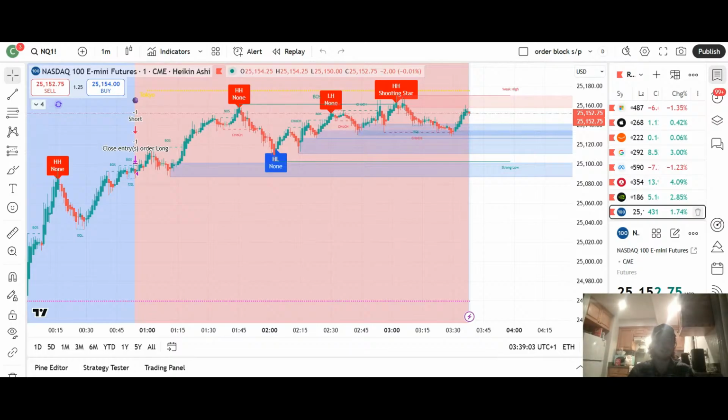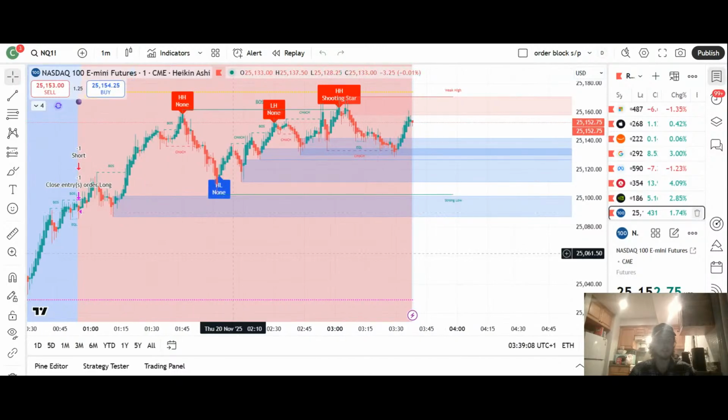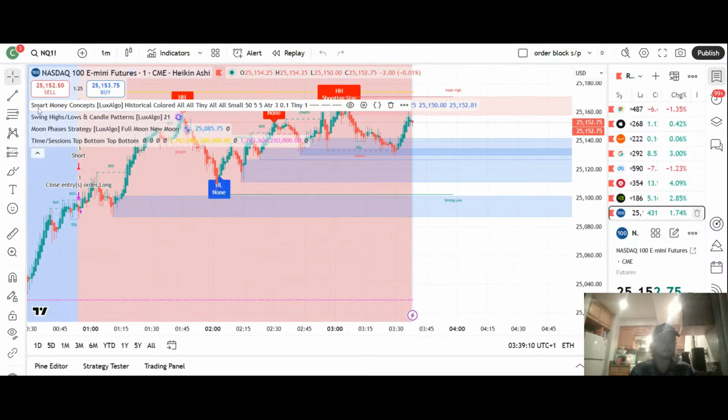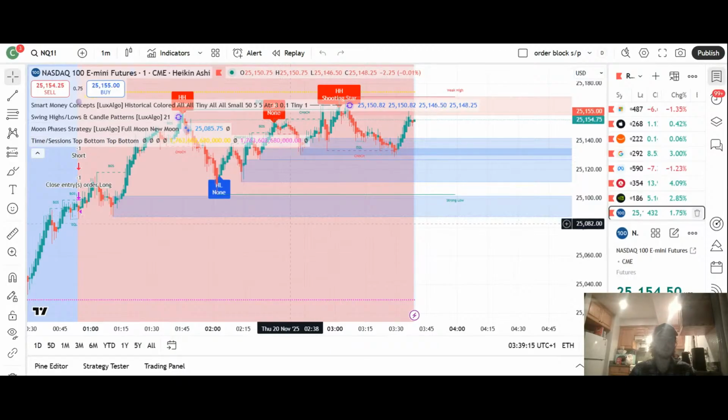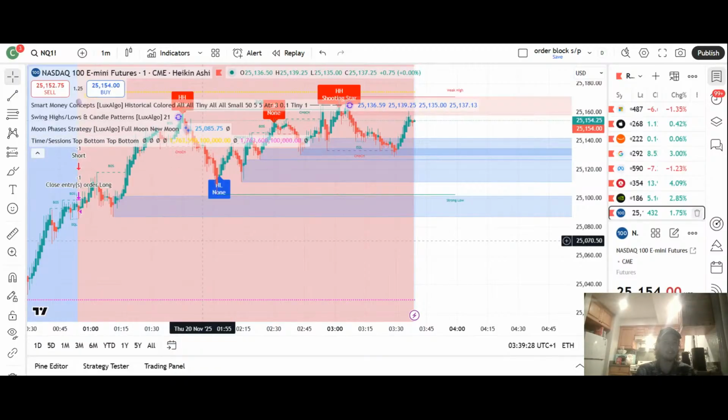Beautiful. So this one is also really wonderful because it just gives you order blocks and it has a few strategies in it as well, which is kind of crazy. So the time sessions is just to know when the volume can pump in at any time. You don't exactly know what's going on because you don't know the times, as you may be traveling the world or anything. So you put in the time sessions top to bottom, so you know when it's Sydney Open, Asia Open, London Open, and New York Open. So you know all those things.